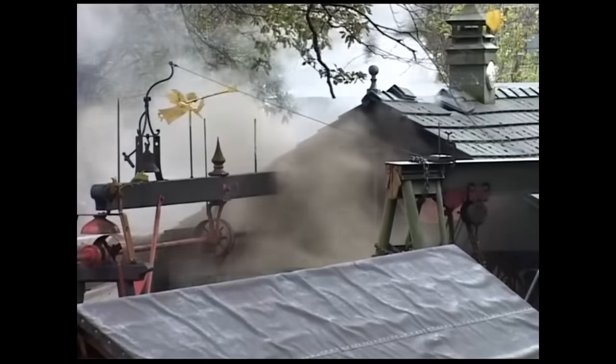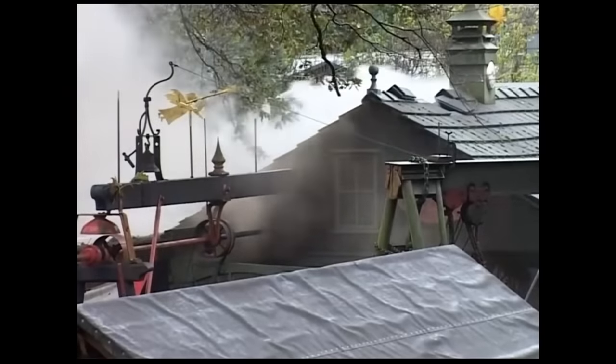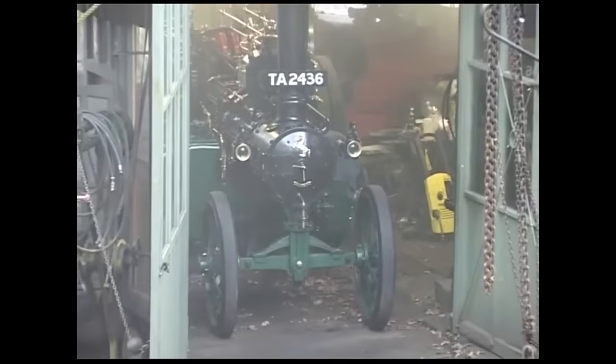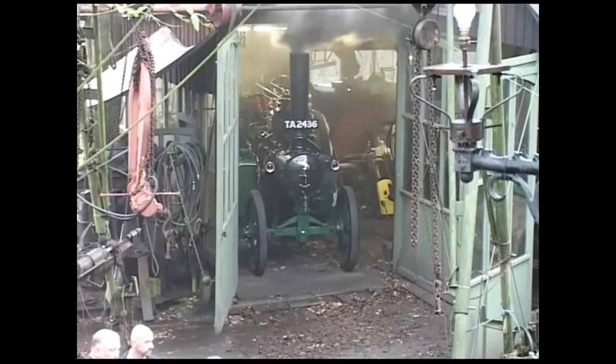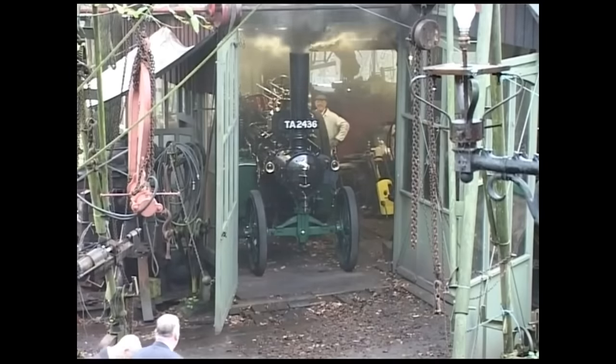The shed's not on fire there, it's just steaming up the roller. The tractor is in one side of the shed and the roller is where it's always been. The roller has a ventilator above it so that most of the smoke from the chimney can get straight out through the roof, but that doesn't occur in the case of the tractor. That's why the tractor's filling the shed with smoke. You can see the line shaft in there.